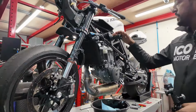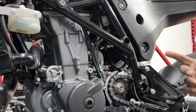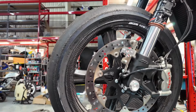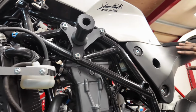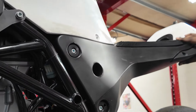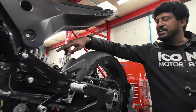So you can kind of see, again, KTM 690 single motor. And it's got Rotobox carbon fiber wheels on it. But you can just see this is that custom frame that Kramer builds for these things. The subframe here is also the gas tank, which is one of the reasons why this bike weighs so little, about 285 pounds.